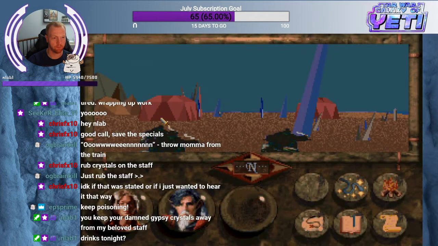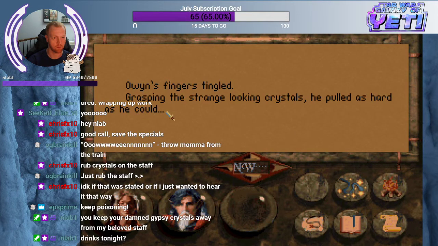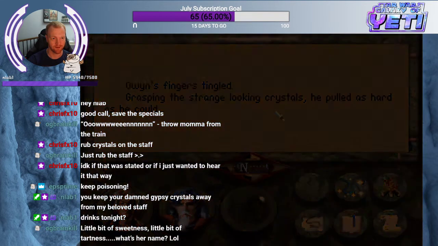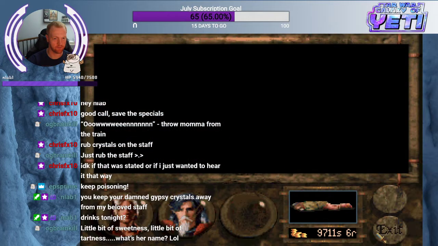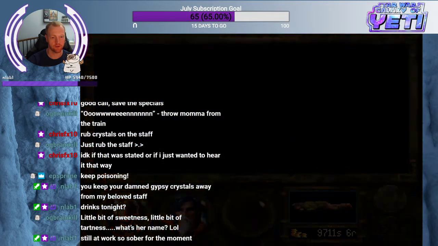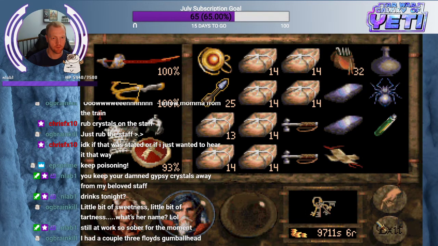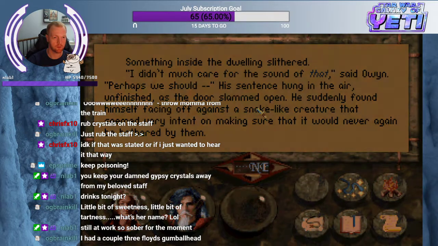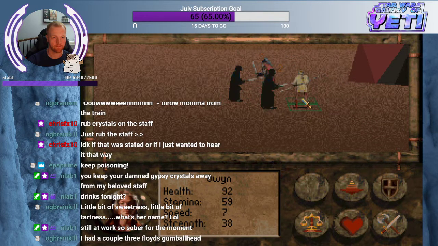What are you drinking there, N-Lab? Tis a rather fine rum, my friend. Still at work? Ah, I see. It's like not made the run home yet. All right, let's get that at least poisoned. You had a couple, 3 Floyd's gumball head. Yeah, how's that, man? Oh, these guys, they're trying to trick us. Die.